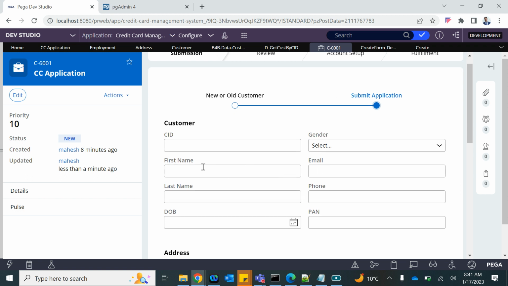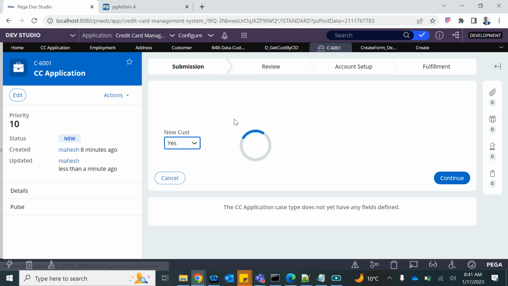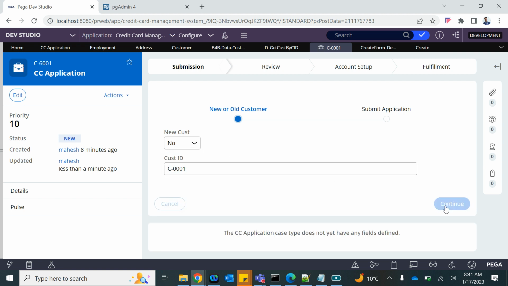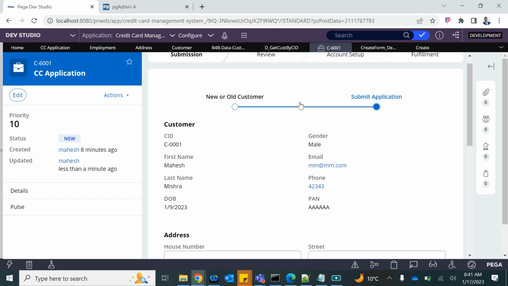How do we retrieve the data of the customer from the table is what we learned here, right? But how do we insert and update the data of the customer is another topic, and that's what we will cover in the next session. So this is basically about retrieving the data from the database table and showing it on the case.